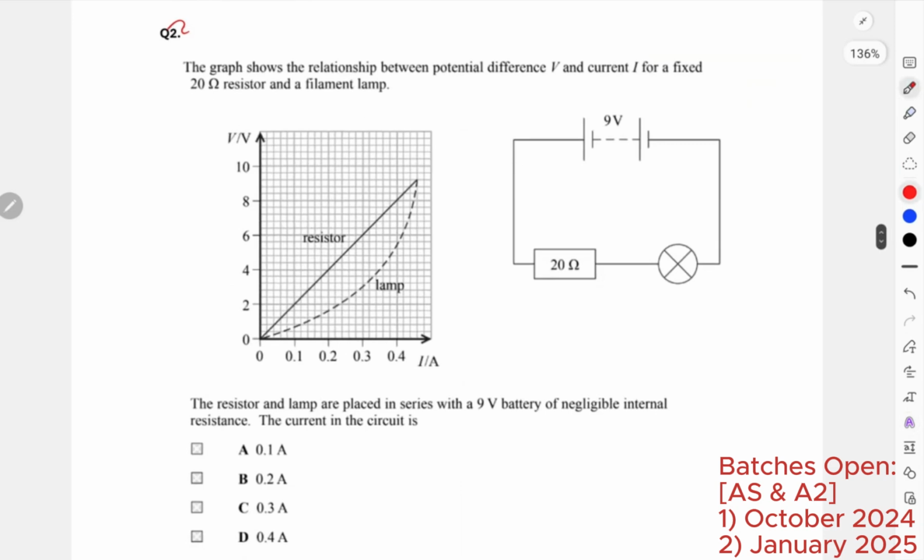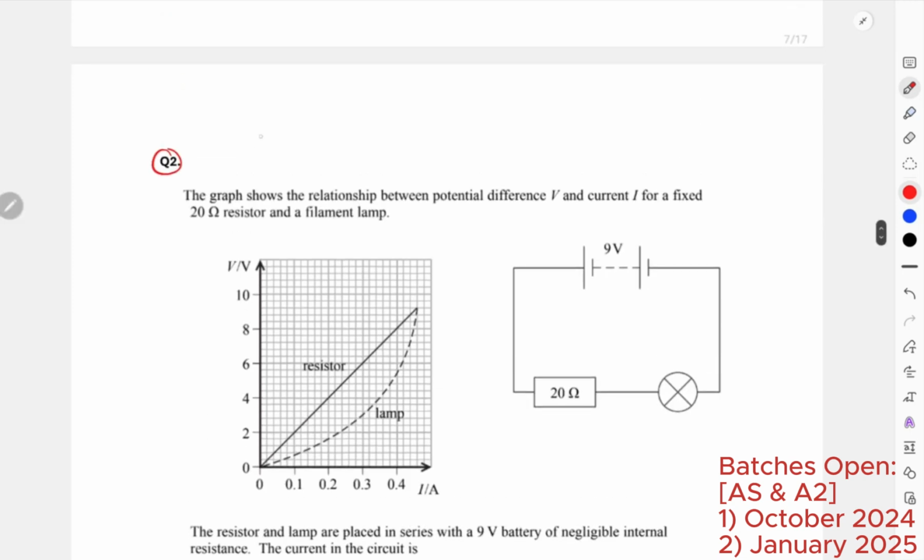Now, I would say this question was extremely tricky because we have to take the graph readings and everything. Okay. Now, always remember one thing in cases for series, right, how much voltage one component is going to receive depends on the resistor also. For example, if a resistor whose resistance is 8 ohm and another resistor of 2 ohm is connected in series, in that case the 8 ohm resistor will receive a higher voltage than that 2 ohm resistor. So higher the resistance, higher the voltage intake. So we're going to write it down over here. This is only possible in series connection.